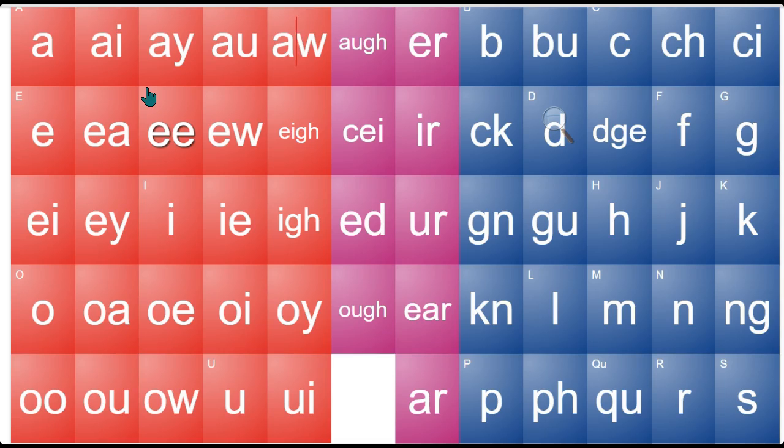It's not like in Spanish, where you pronounce every letter and you only have one sound for each vowel. In English, that is not true, and this is what you need to know in order to understand how to read, write, and spell English. We have the first one, which is just the letter A by itself. But the letter A has three sounds. Okay, let's take a look at that.